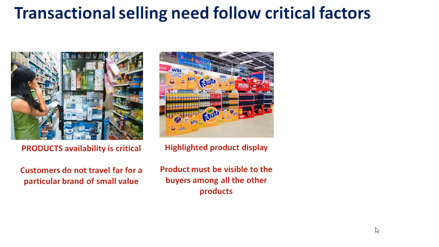Just product availability would not ensure big sales, because in a grocery store or in a hypermarket there are generally 15,000 to 20,000 SKUs present. So it is a very big requirement that your product must be visible to the customers too. The product must be placed in the shelves in such a way that customers can see it, come to it and pick it up, or ask the sales executive to bring those products for them. Otherwise your competitor may eat your share and their sales can happen.